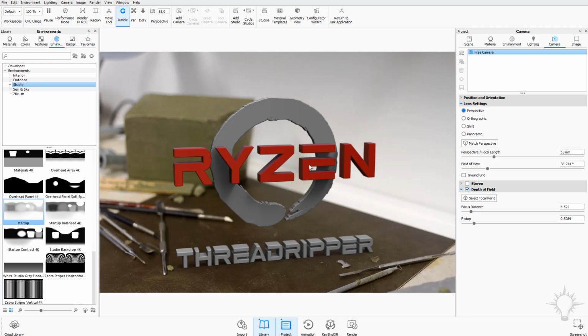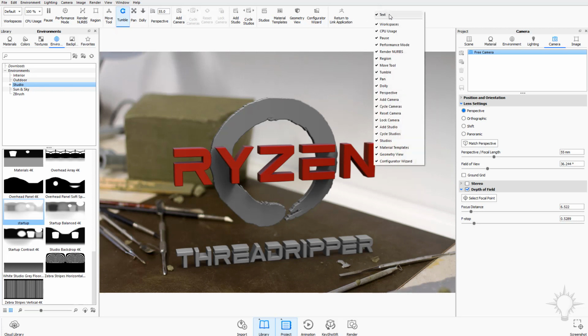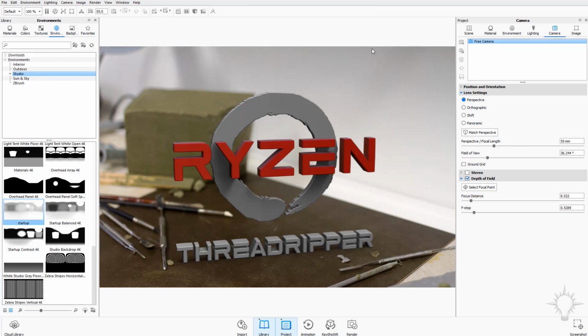Oh, one thing I forgot to mention in the setup Keyshot basic stuff is if you right click in any of these, just like we went over here to window and we turned off the toolbar on the ribbon, you can also go to the ribbon itself and say, you know what, I never used this tumble pan and dolly, so I'm going to go ahead and turn off tumble pan and dolly. I don't need to see that. And also, I'm such a pro, I don't need to know what this text is. That's not true, but in case you are a professional, you didn't need to see this text. You can also turn the text off for that.